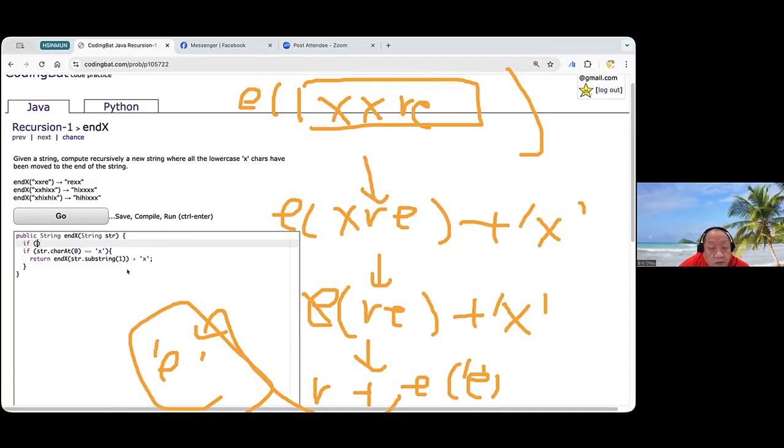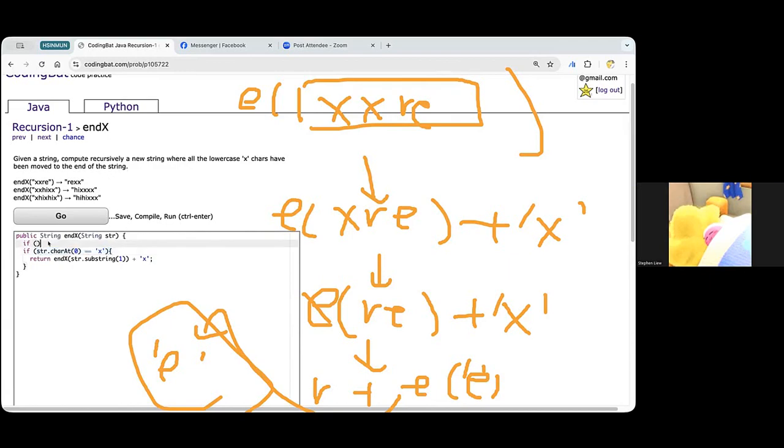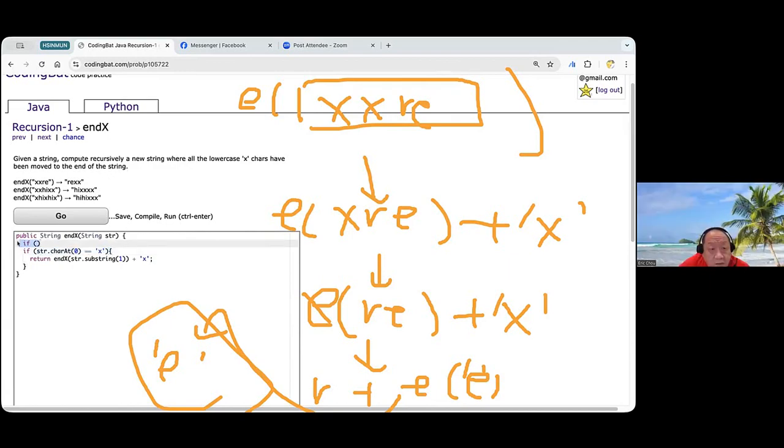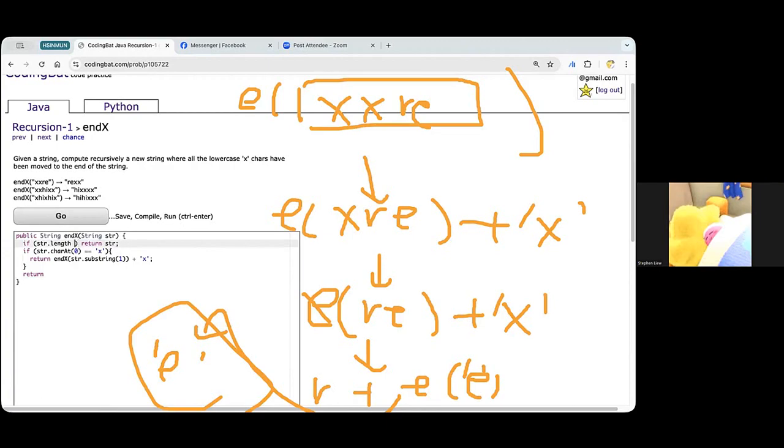Why do you need to still check character at 0? You mean here or here? I'm talking about the base case. What's less than 1? Less than 1 is equal to 0. That's the same thing.